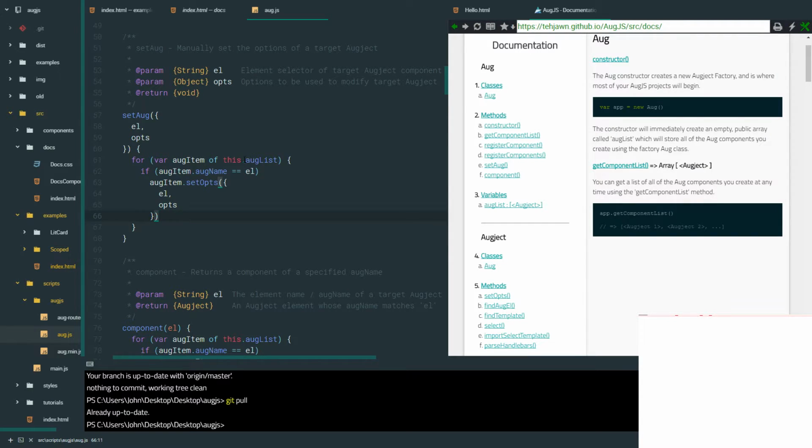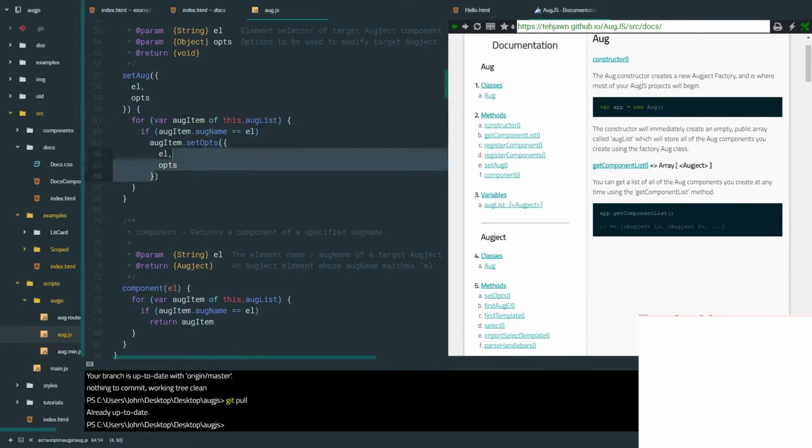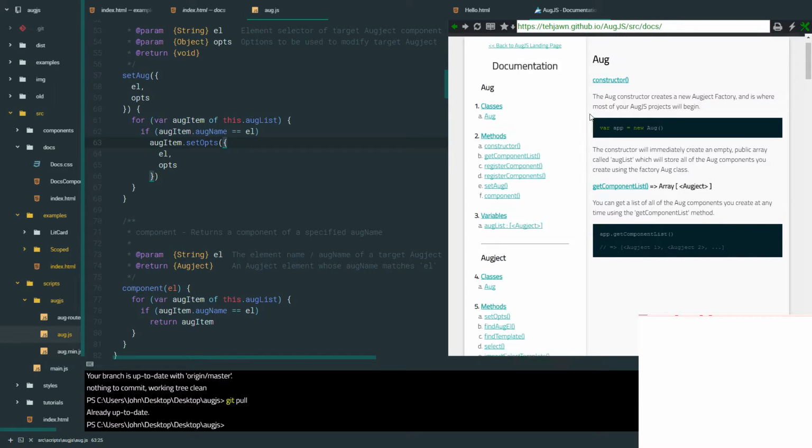So that'll go through the auglist. It'll compare every object in the auglist to the element that you want, and then if it matches, it'll just set the ops to the new ops. So this is useful when you want to, for example, change the page or something like that.